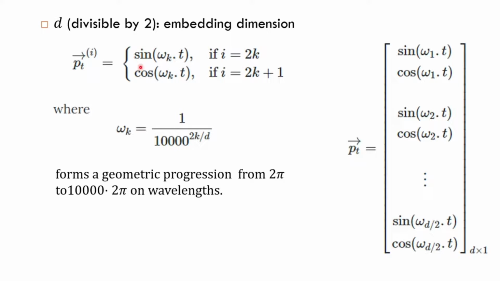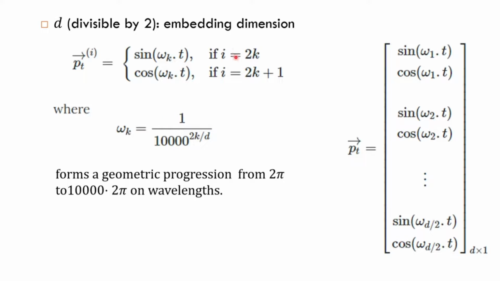So this becomes sine of t, which is the sine of position, which is the first graph. Let's say when we are talking about the second position, so k is equal to 1. So when k is equal to 1, this becomes 2 by d. So the denominator would be something a little bit more than 1, so this would be 1 by 10,000 to the power of something. This would give us the next sine wave with slightly larger wavelength or smaller frequency. That is, it will have a greater spread.